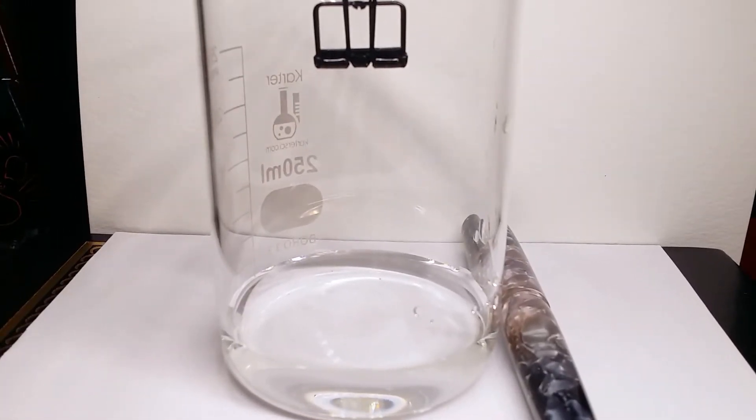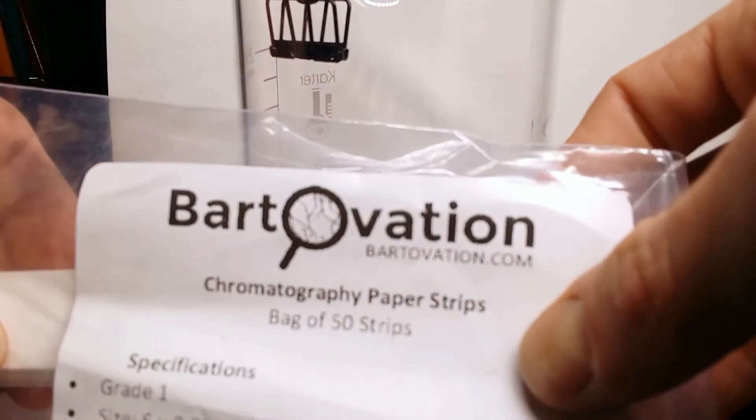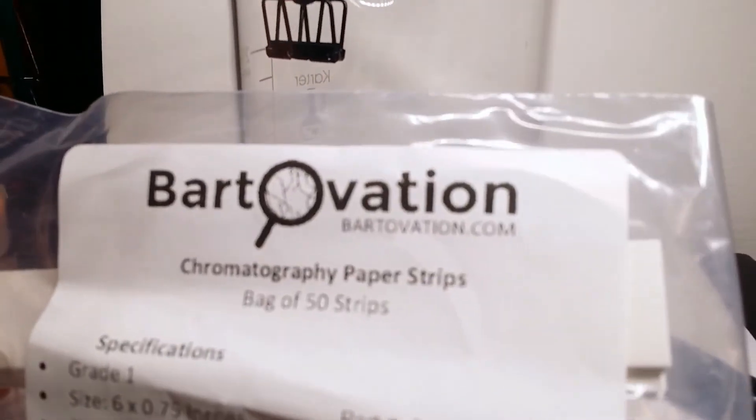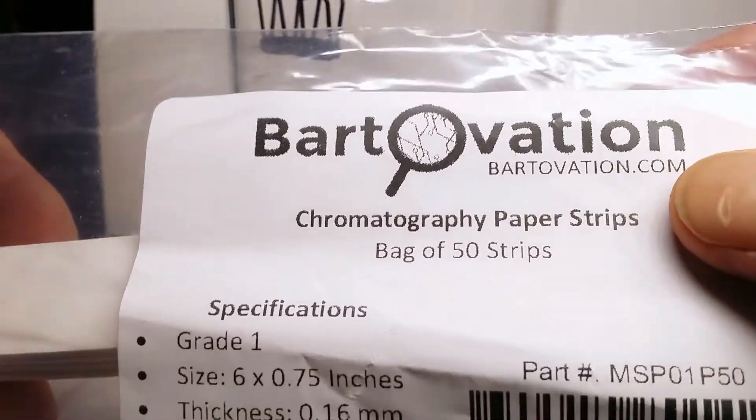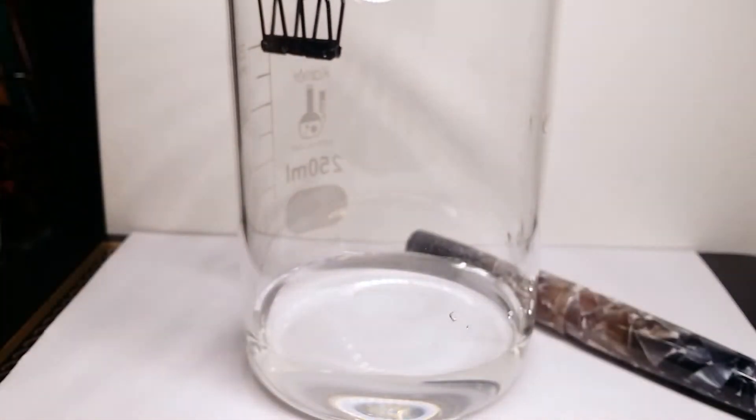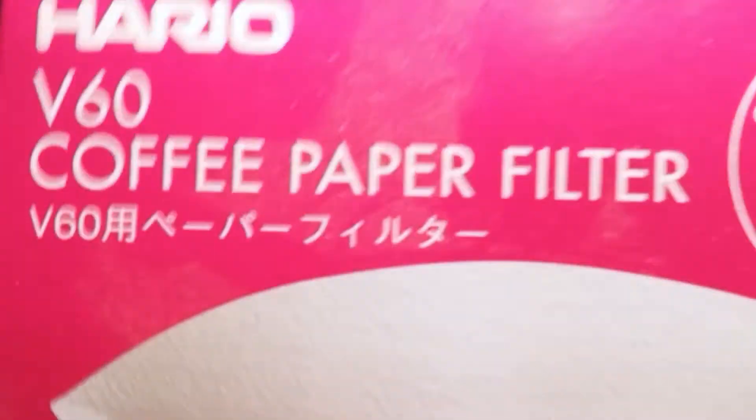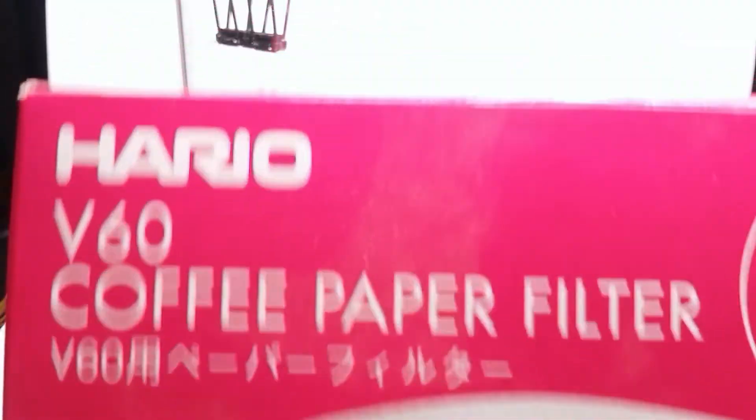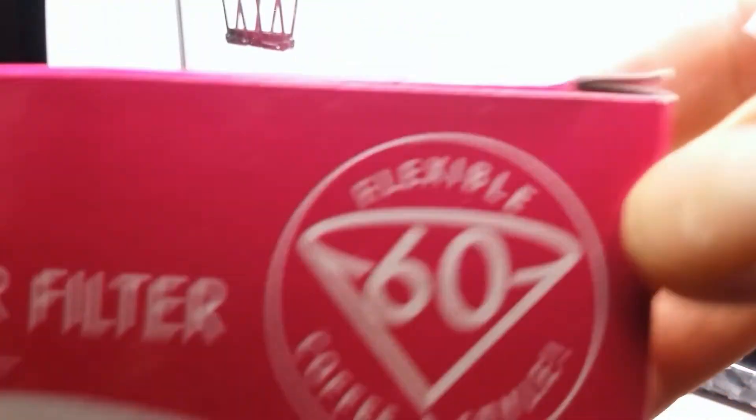I got some stuff from Amazon today. I got this bag of chromatography paper strips, a bag of 50. They are 6 by 3 quarter inches, and they're kind of long. I don't need 6 inches of chromatography. But I figured this would be better than my regular chromatography paper. These are the chromatography papers that I've been using. These are clearly not chromatography paper. These are coffee filters.